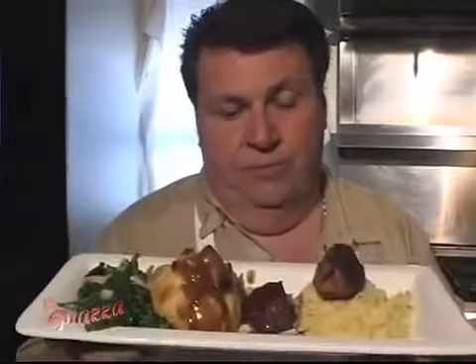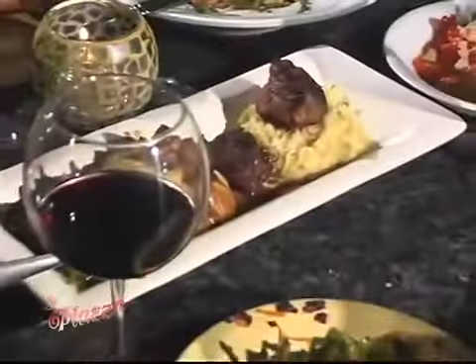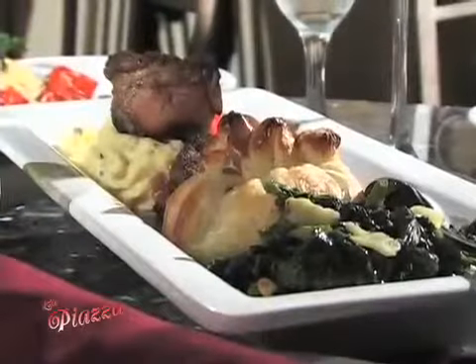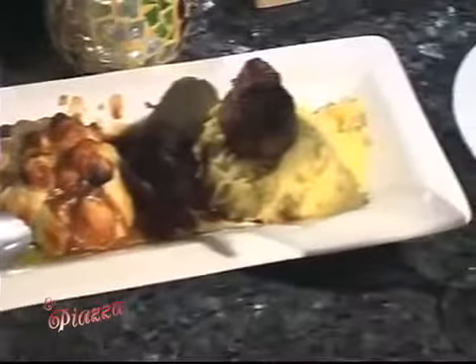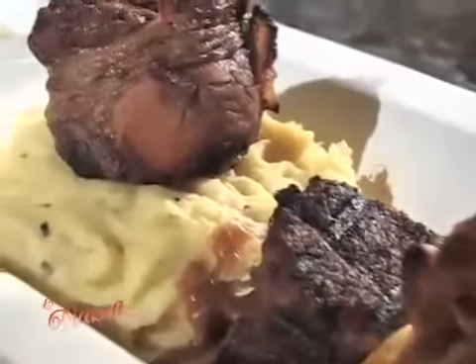You guys at home don't have the time to do it. But if you do, get your favorite cookbook out there and read it — it'll tell you how to make it. You can make it with beef stock or whatever. And that's the dish — three fillets. I'm still deciding what I'm going to eat here. This may look all exotic for you, and we showed you some of the best that comes out of La Piazza. The chicken parm, of course, is for a simple palate. The macaroni is for the simple palate.